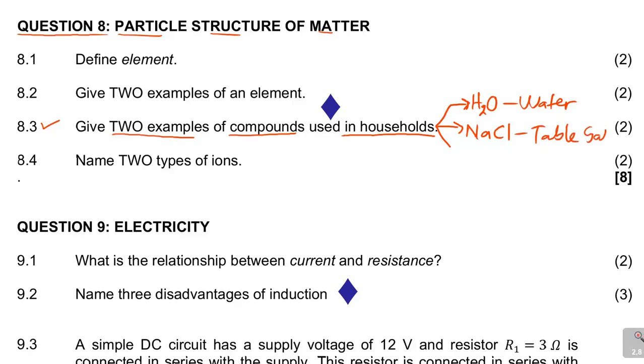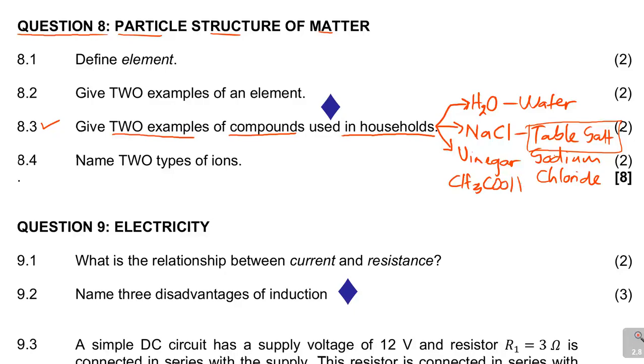But it's good to call it by name and say sodium chloride, because if you say table salt, that's not its actual name. The actual name is sodium chloride. So you don't write table salt but write sodium chloride, and then you can come up with a little more. They say it's 2 marks, but you can add now some like vinegar. You can get your mark by saying vinegar, but this one is CH3COOH, which is acetic acid.